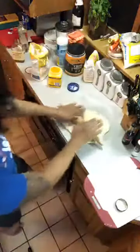Okay, we're keeping the dough going. All right, we're almost ready to move him over to the tray because his shape is formed. He's spread out where he needs to be. Now we can take our... Oh, yeah. Now look at that. Do you see?